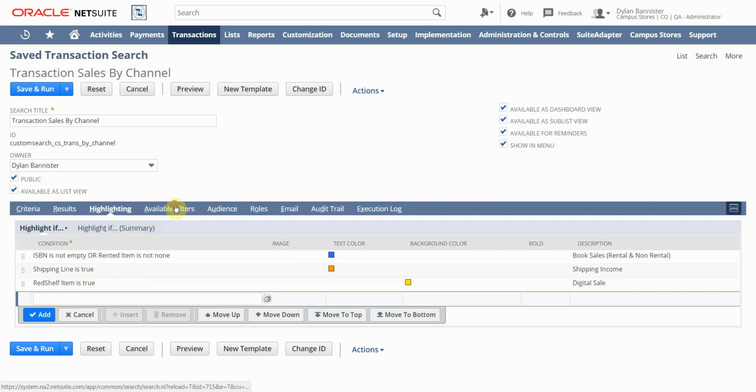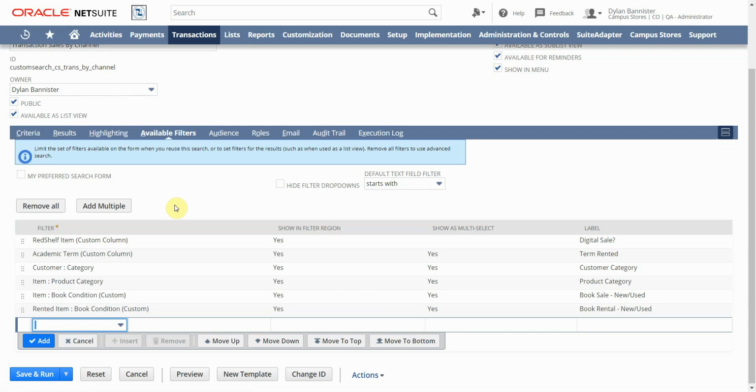The next subtab that we're looking at is filters. And you saw that I had all those filters up at the top, and I've customized those, and you can see them. I've checked off yes to show in filter region. So you can add filters that don't necessarily show up as selectable at the top, but are usable otherwise. And there's also a multi-select option where you may want to choose more than one filter at the same time within the same filter.